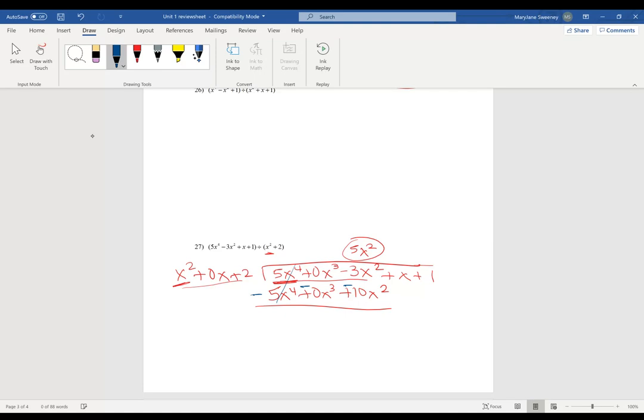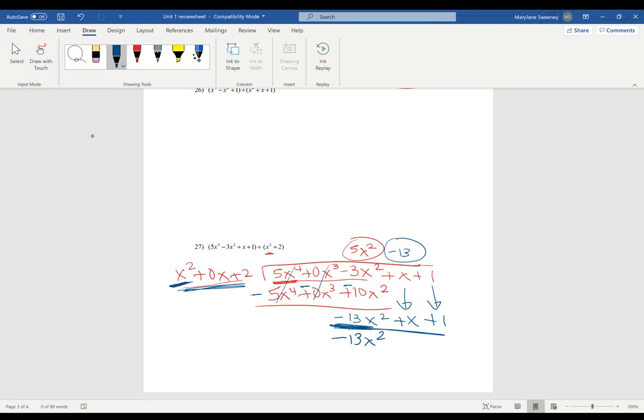And actually what happens here, this cancels, we have a minus 13x squared. We're going to have to bring down both of these now because we need 3 terms to go into 3 terms. So now I say, okay, what am I going to put up here? Times an x squared is going to give me the negative 13x squared. So negative 13. Negative 13 times x squared is negative 13x squared.